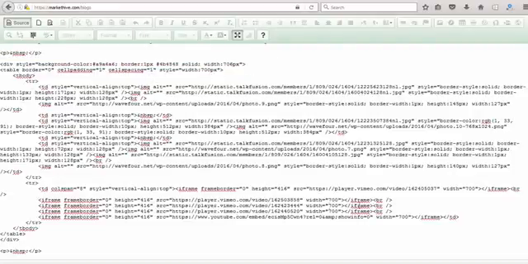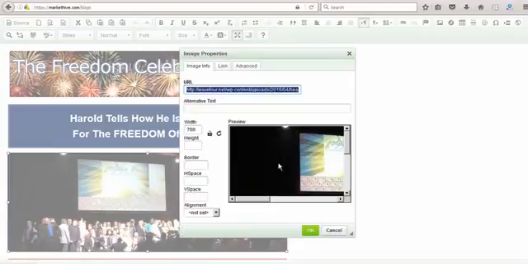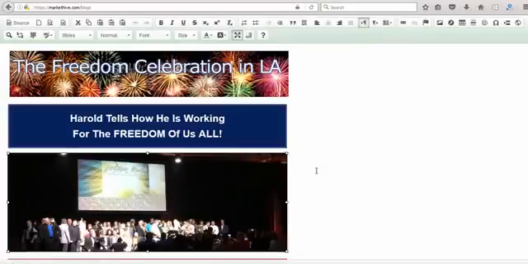I had to make sure that the widths and the heights of the Vimeo players and the YouTube players were the proper heights and widths. Same with putting in a lot of the images that I put in here. I was able to just put them in there the normal way, where you have this little image property system here.